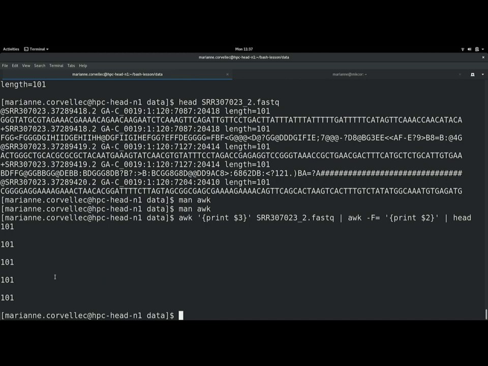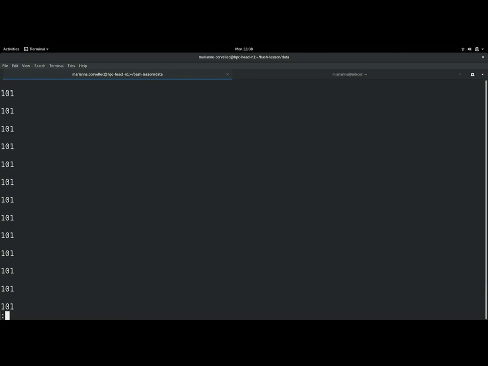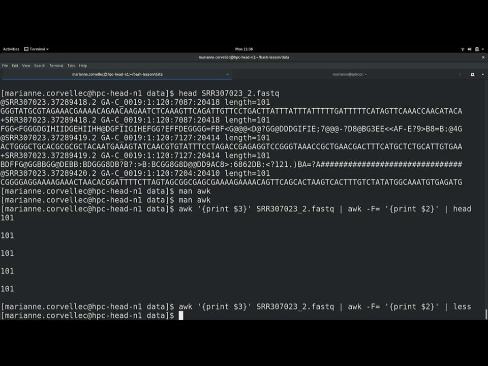So again, you sense the power of such commands to be able to filter, change, modify, replace, change the order of whatever tabular data you might be manipulating when it's saved in a text file format. So I only displayed the beginning, but basically there's 101 all the way to the end of the file. What if I wanted to ensure that 101 is really the unique value, like all my sequences in this file are of length 101? How could I ensure this?